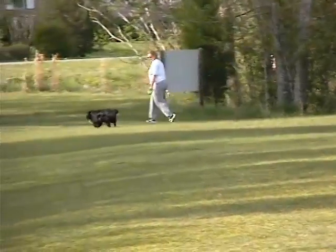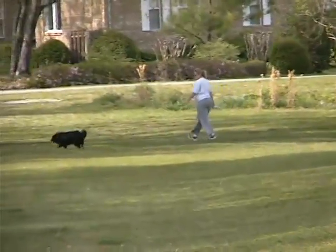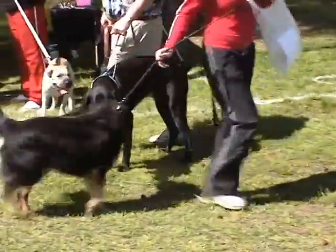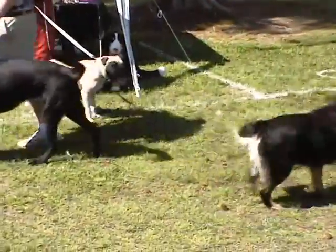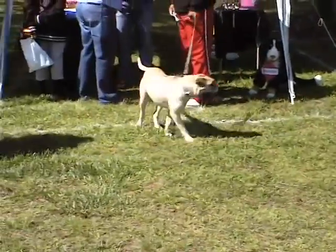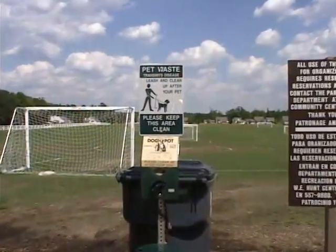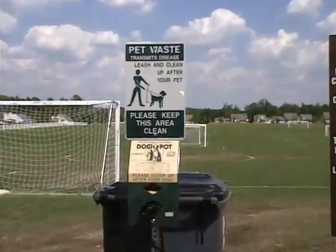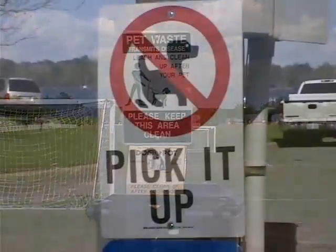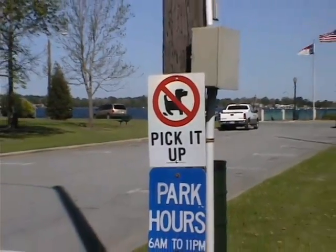Believe it or not, pet waste is a very big source of bacterial and nutrient pollution. There are about 23 million fecal coliform bacteria in just 1 gram of dog waste. And if you add up Forsyth, Guilford, and Randolph counties, there is 30,000 pounds of dog waste produced every day. Many trails and parks now have stations where you can find a bag to put dog waste in for disposal in a trash can. There are also some communities which impose a hefty fine on dog owners who do not clean up behind their pets.